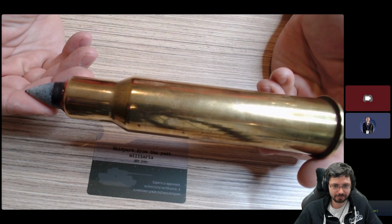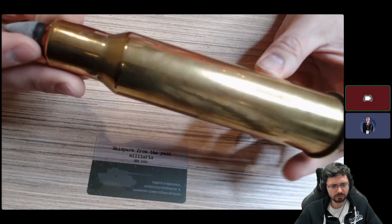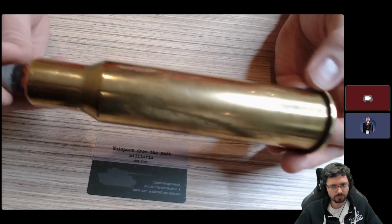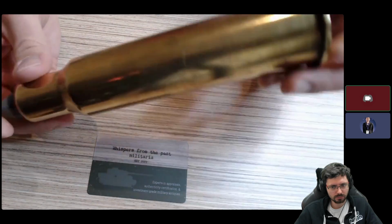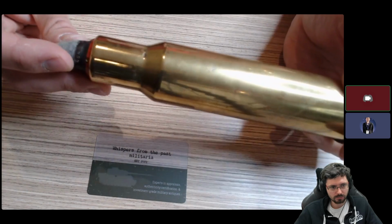Oh, massive. So where did you actually acquire that from? I was actually able to get this from a barn find, which was really rare. When I got it, it was completely covered in oxidization, so I had to clean this thoroughly. You couldn't even see any of the markings on it, so I polished it back up again. It's really rare to find these.